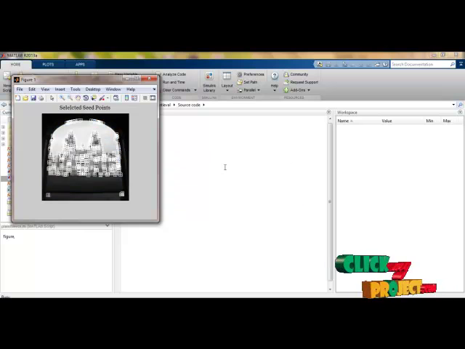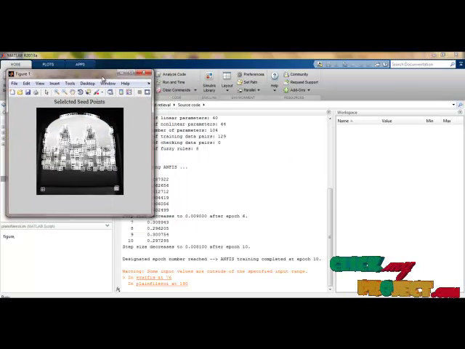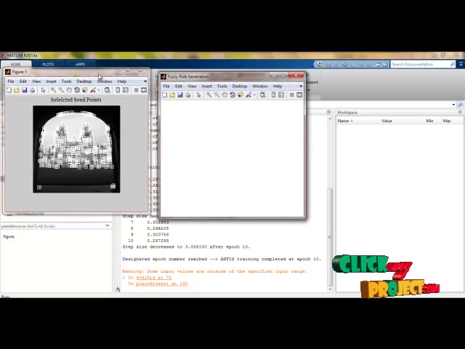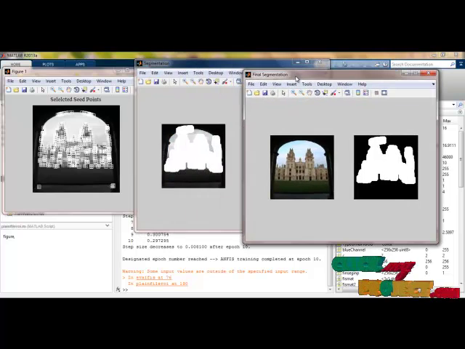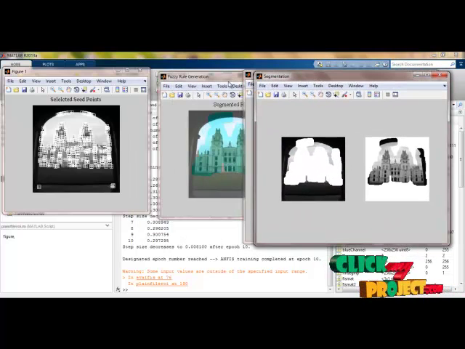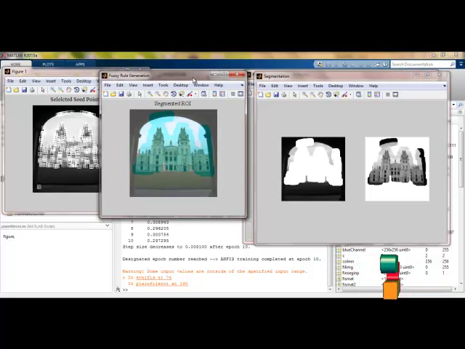For segmentation, these are the seed points selected from the given image. You can see what seed points are selected from the given image. Then, depending on the selected image, the ROI is marked by using fuzzy rules. We know what ANFIS segmentation is. That is a combination of neural network and fuzzy logic. So by using fuzzy logic and neural networks, we are segmenting the object from the given image.